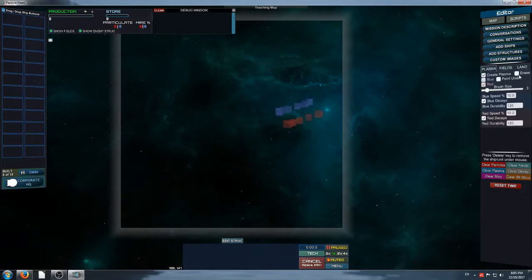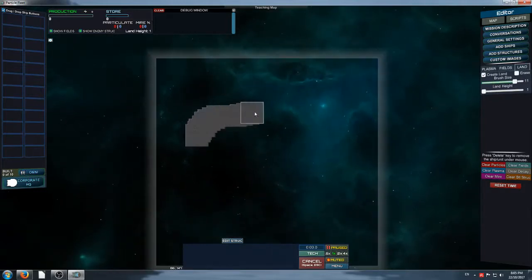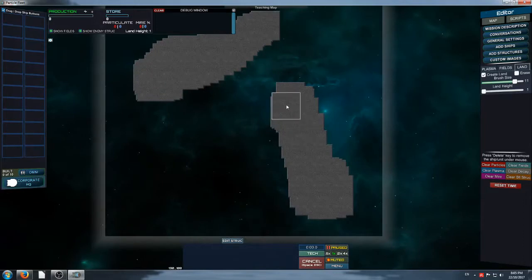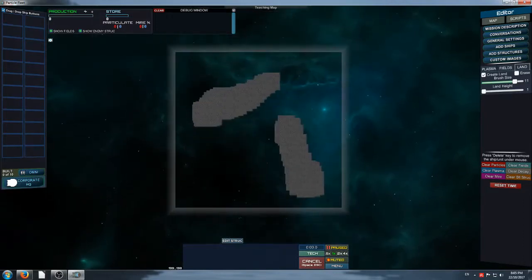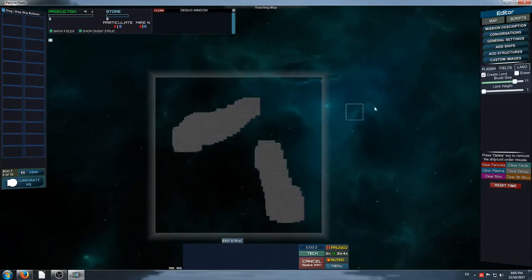So first things first, let's erase this plasma because I don't want it. And we're going to put some land. In this map, we're going to get 2 large islands. And we're going to draw the rough outline of the islands like so. They don't look very good so far. That's okay. Now, if you right click, you'll notice I am moving the map around, so you have to click erase.